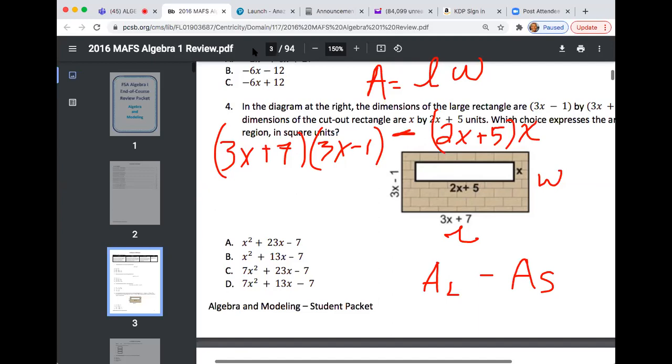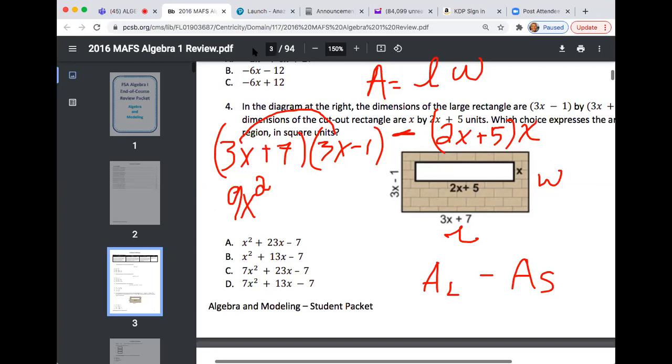So now, Sugar Plums, listen. Think about what I've been mentioning to you guys, okay? Now, I want you to notice, guys, all of the answer choices have a -7 in there. So don't worry about the -7. Don't worry about that at all, okay, guys? What you need to worry about is the first term. For the first term, we're going to multiply 3x times 3x. That's 9x squared, Sugar Plums, okay?